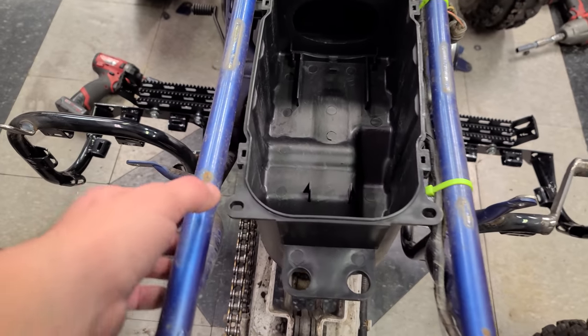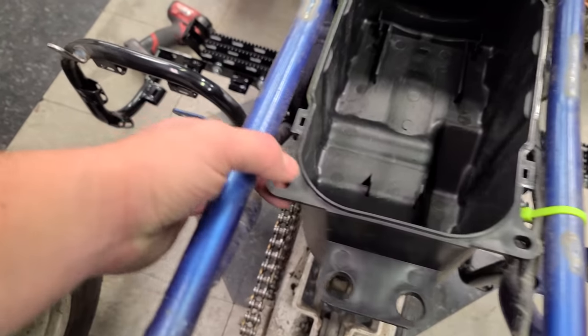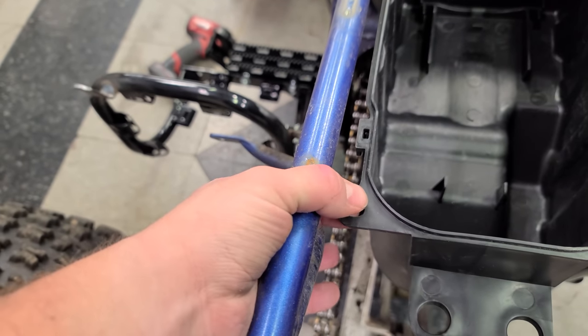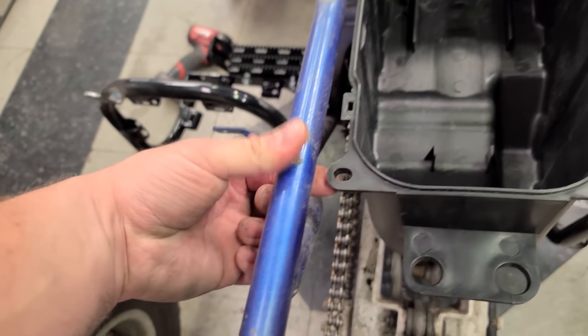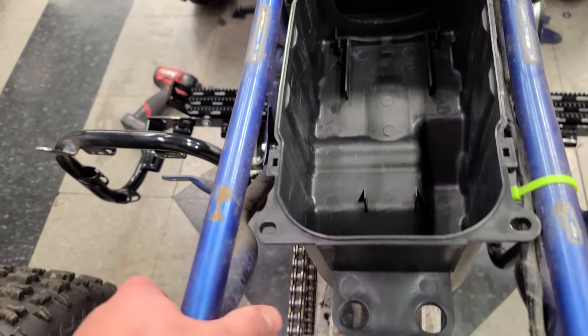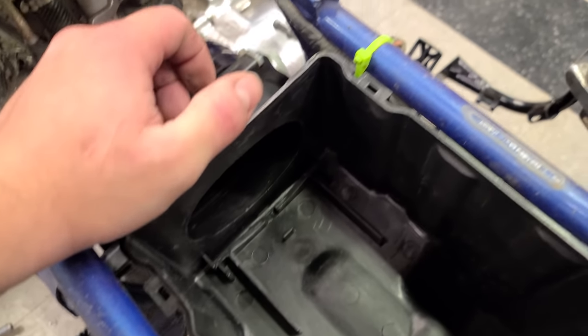And when it comes back, this may end up being a zip tie job. Mickey Mouse, but not really. You can see how easily this thing would mount up. We've got these things right here and you could zip tie it, no problem. Or what I can do is an upside down P-clamp on the frame and bolt it to it. And that would actually be pretty strong. I will find a way to support everything and make it so that it works.